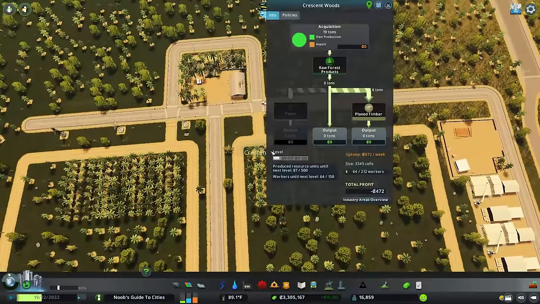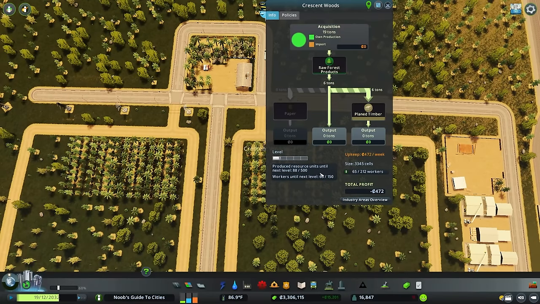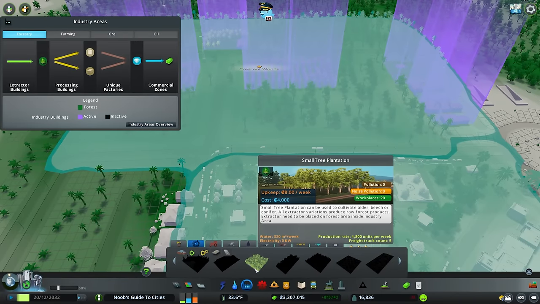Likewise with our park areas, we also have criteria to meet to move up to the next level. We have to have resources produced. We only have 80 at the minute, and we have to have 150 spaces for workers to come and enjoy. And each of these sites provides workers.